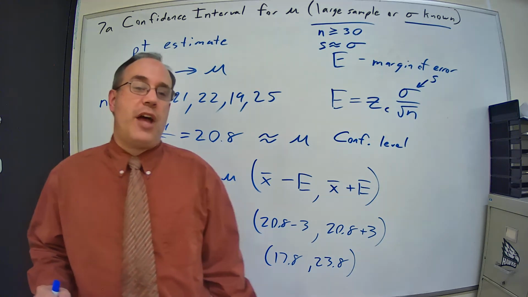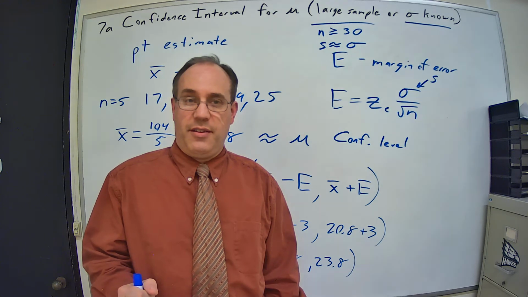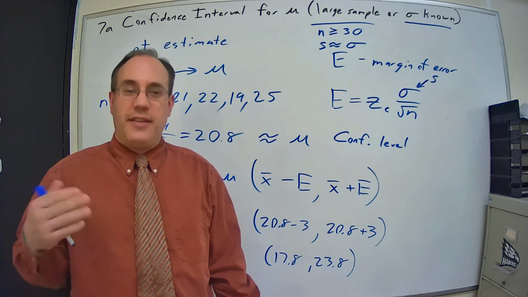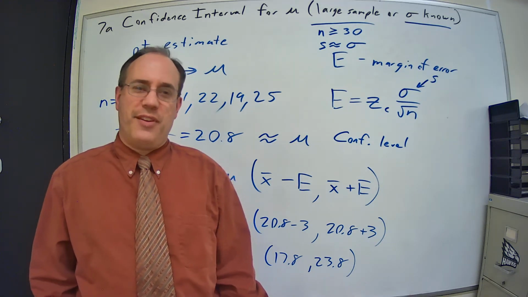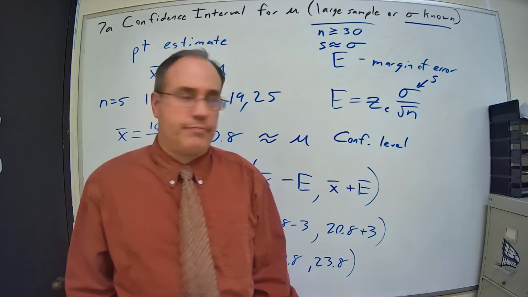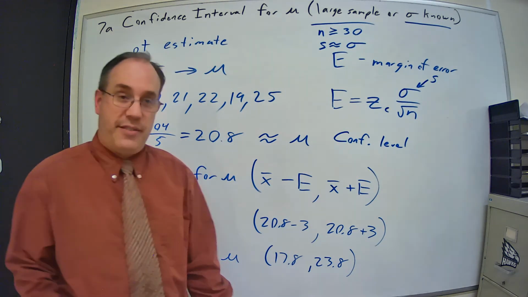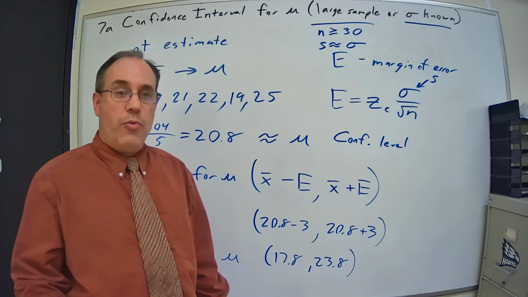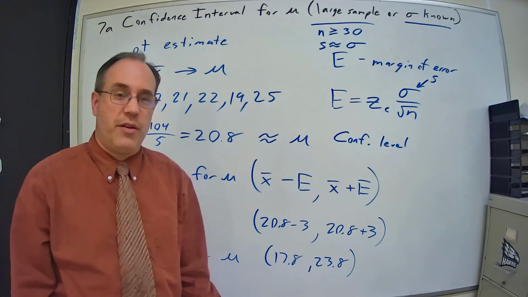Whereas if I say I'm 99% confident, then that makes more sense. You go, oh, okay, 99% confident, we can work with that. That means he's pretty sure it's going to happen. So our confidence level is how confident we are. Well, that still doesn't tell us where this critical value z sub c comes from.